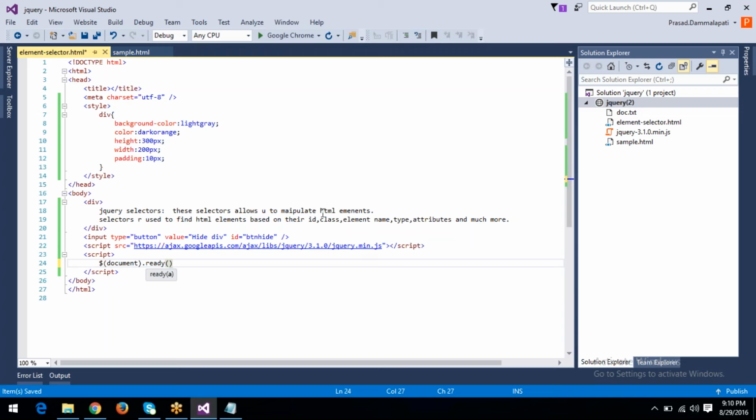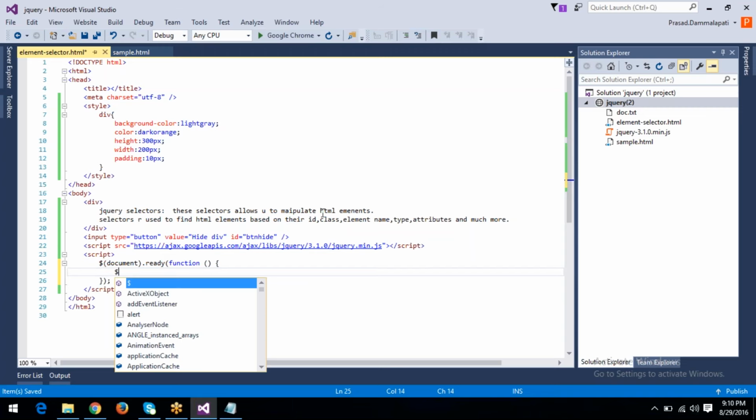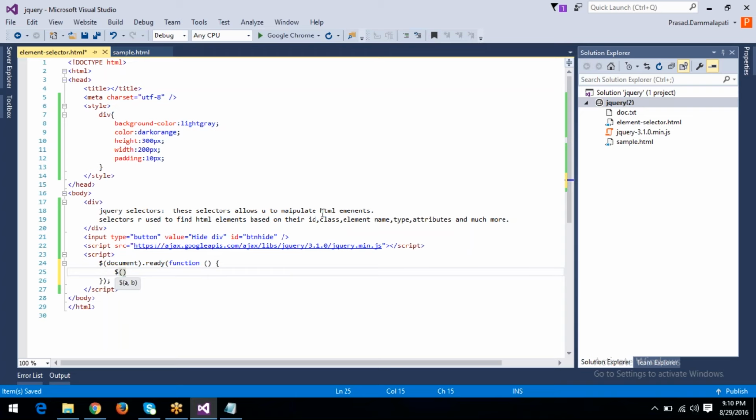So this is the must and important function to write jQuery functionalities. And next, the dollar symbol.